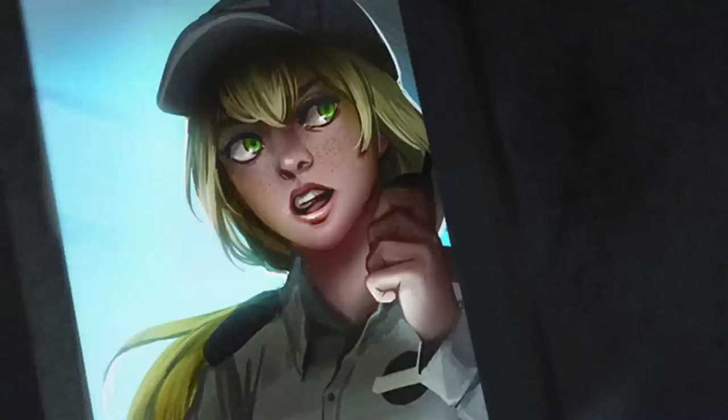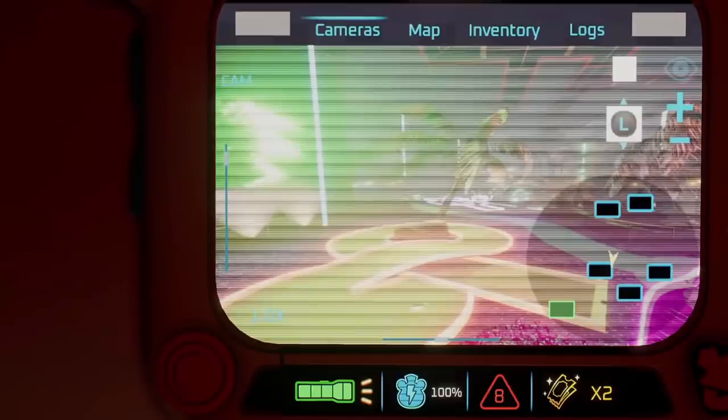And now I'm going to finish off with some other subtle details I see on the watch. On the right side, we can see four holes in the wristwatch — if I had to take a guess, I'm guessing that this is a speaker, or more likely, a walkie-talkie. Like I brought up earlier, we know that Vanessa has a walkie-talkie on her. So I wouldn't be surprised if we get this watch from her and it has a built-in radio. Either the two big green buttons on the side of the wristwatch on the left, or the big red button on the bottom left, is how we talk back to her — not shout swears, but like communicate, respond to her.